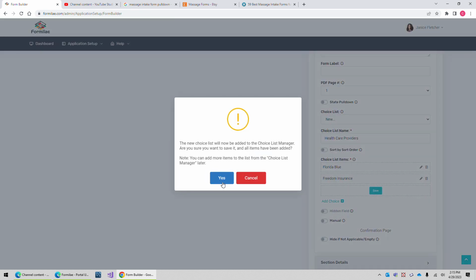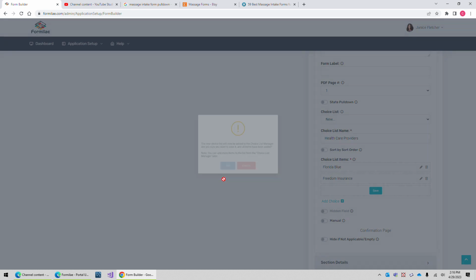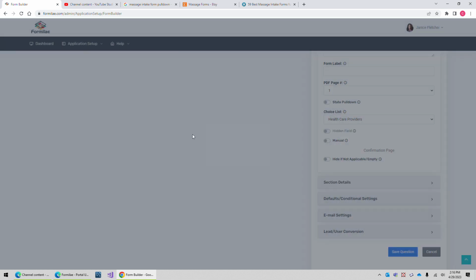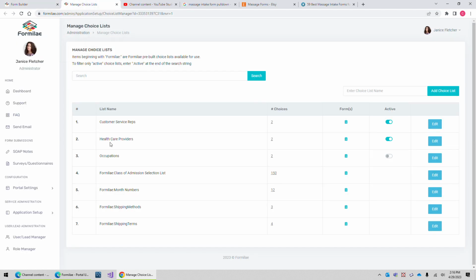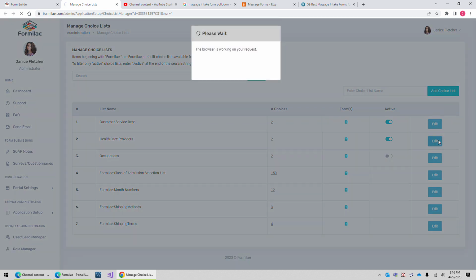Now for pull downs values, these values can be saved and used for later. So you'll have an official healthcare provider list that you will see in the choice list manager. And you should see that menu here. So you can see that we added healthcare providers, and you can come here and modify it.